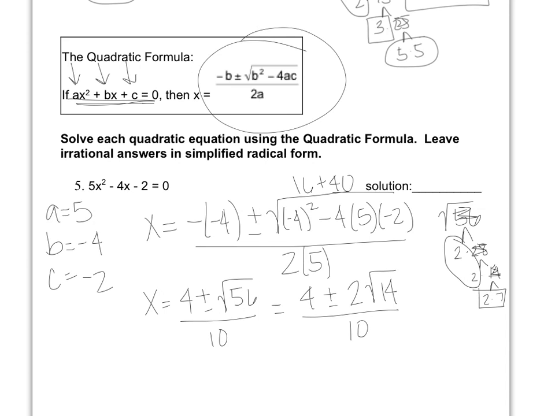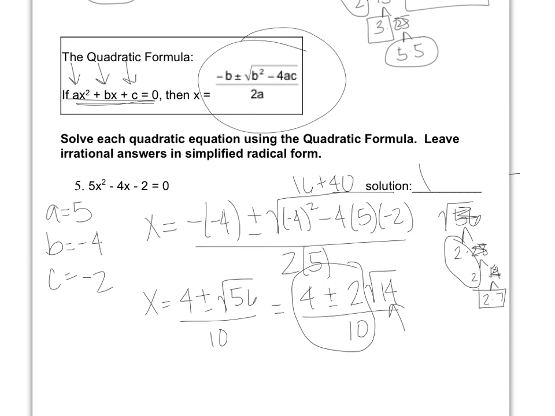Now, once you get to this point, we will not be able to add this radical here, so 4 plus or minus 2 square root of 14. We can't add those two together. A radical is just like a variable. If they don't have the same radicals, you can't add them. So what you need to look at from here is to see if these outside numbers can be reduced by the same number. Notice that we can reduce all of them by 2, not the number under the radical, but only the numbers on the outside you can reduce.